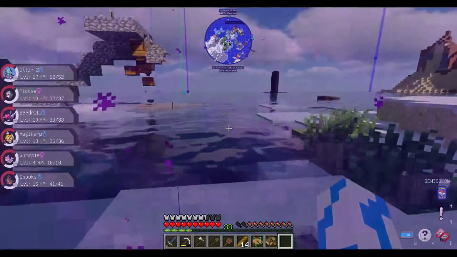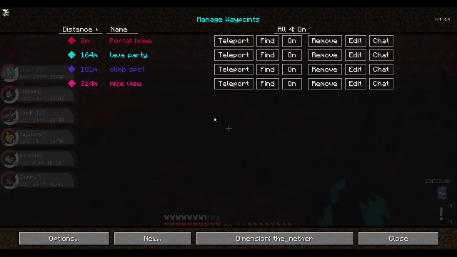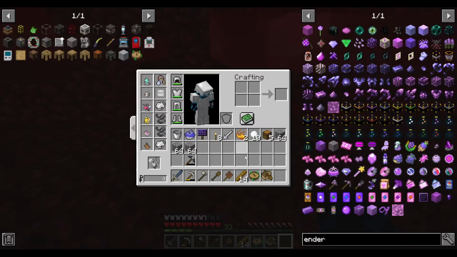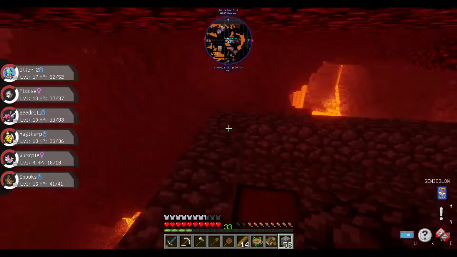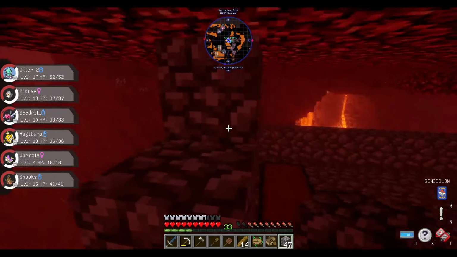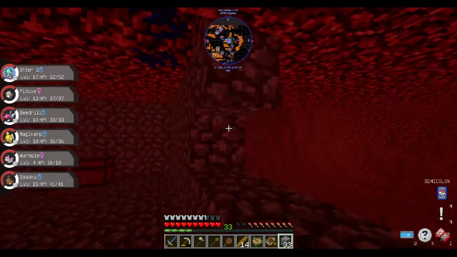Alright. So, we're basically making a nice little Nether castle. Sorry if going back and forth from the Nether is making anyone nauseous. Alright, so let's just fill this in. Basically making a nice confined space for our lava generation needs.